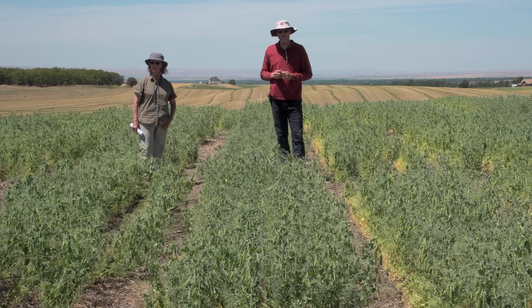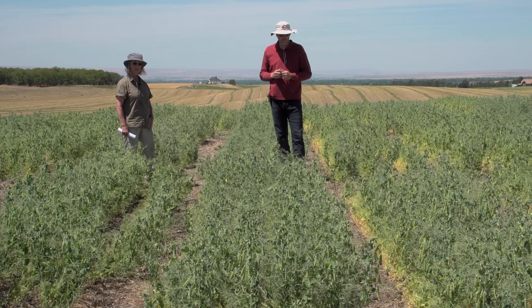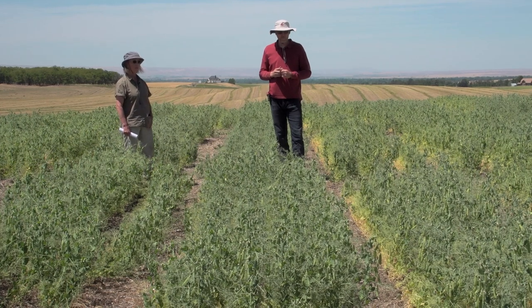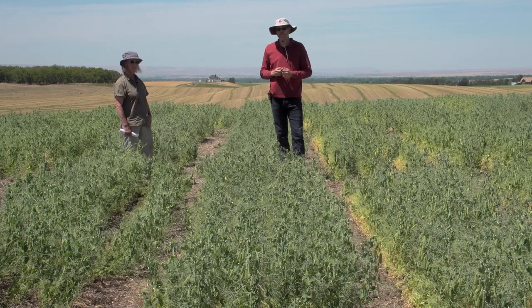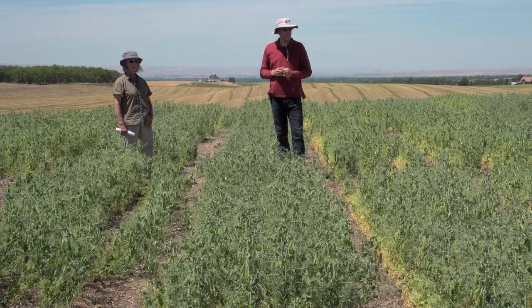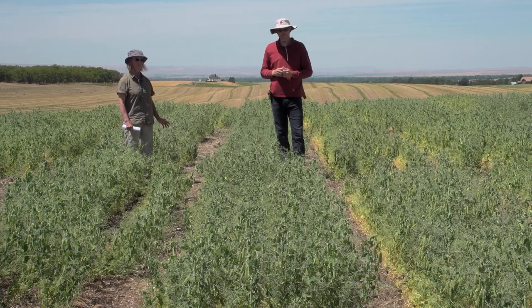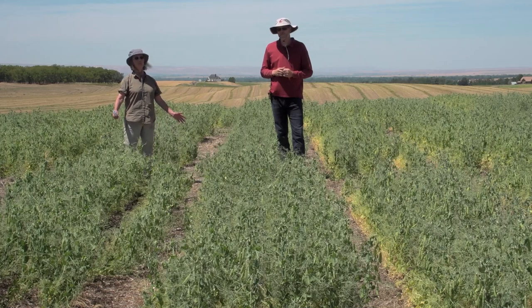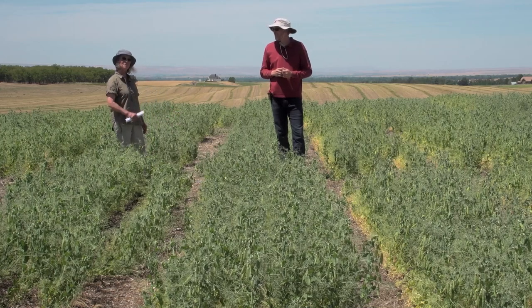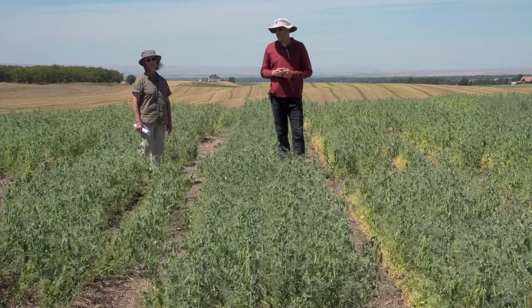Peas and pea breeders don't like hot weather. Like Steve said, above 90 degrees or 30 C, the pollen aborts, the flowers fall off, it'll knock them out of bloom. So Steve looks at it and he says, disaster. I look at it as the plant breeder, always optimistic, and say, excellent opportunity to select for heat tolerance and drought tolerance. And boy, this is the year to do it.